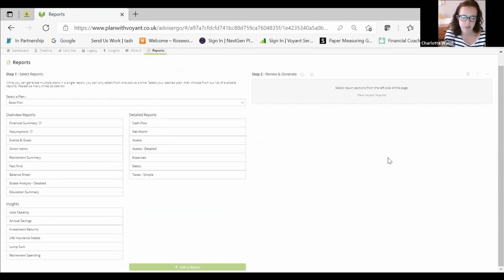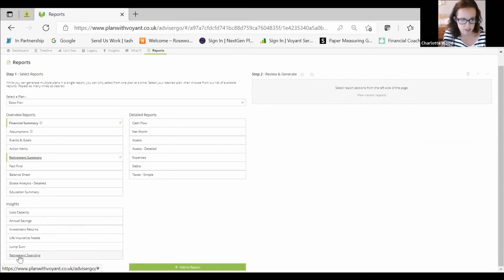So I should have said, for anyone who's familiar with them, I don't use Voyant Advisor, which is the old style scheme. This is specifically Voyant Go, which is their desktop scheme system. They are pushing everyone towards moving to Voyant Go going forward. They are not investing any more time or effort in building out Voyant Advisor. So it's really good to just accept defeat and use this system, even if you're used to using Voyant Advisor. But actually, I think people prefer it anyway, because you couldn't, as I understand it, build very good reports from the old system, whereas this one's pretty good.